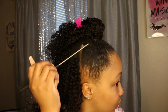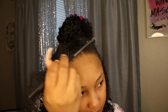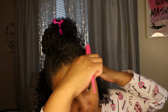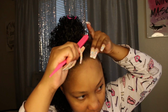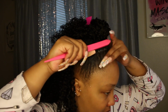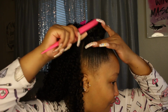So that's not really working for me like that. But yeah, so I'm just putting some gel on top, and then I'm gonna take a brush and brush that in. Like y'all could see, my hair is slick straight. Like where's my waves? I want my waves popping. That's why I didn't really want to use gel, but if I don't, it's gonna be falling.